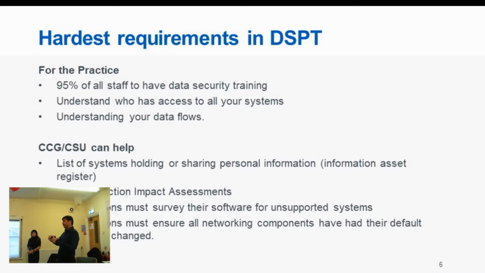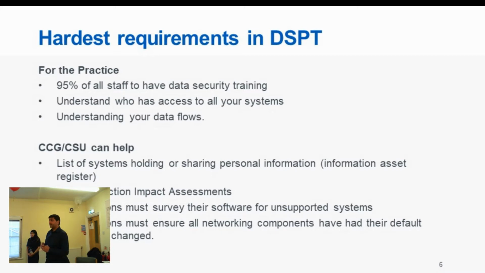But it will be better that we have a centralised DPO to actually be that point of reference for practices, and also to offer support and advice if there are any governance issues or any breaches. They'll be the port of call who can advise you on what to do. So that's certainly something that we're thinking about doing.